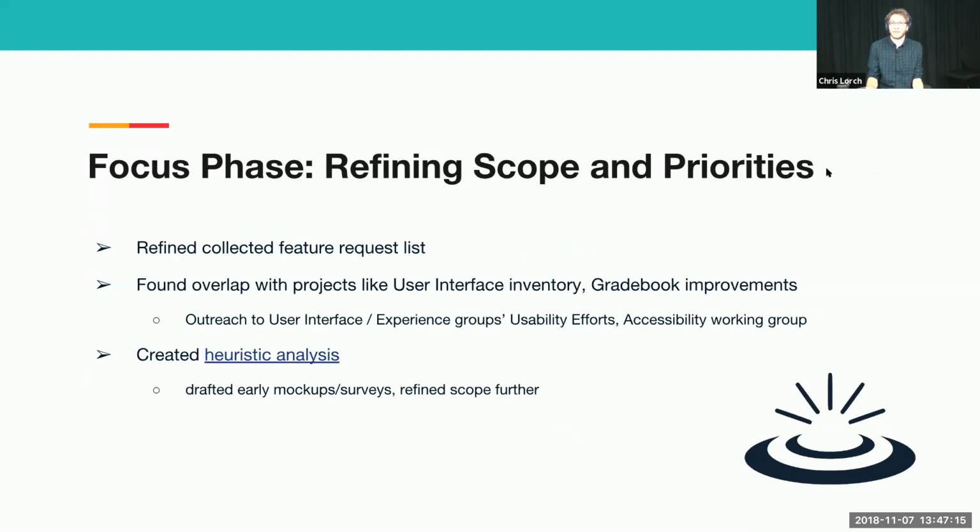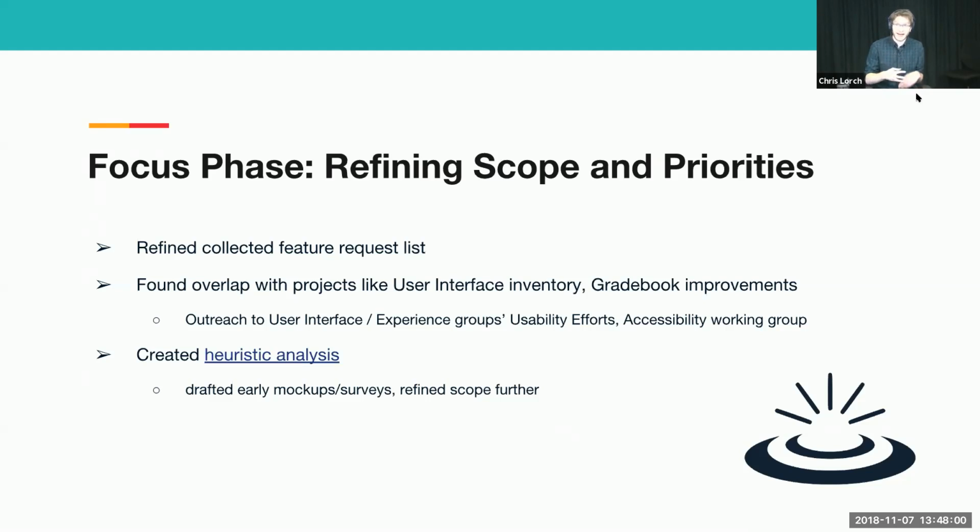And that's really what this next part is, the focus phase. We really needed to develop a refined scope and priorities. And I'll show you in a second why this is important, because folks had a lot of things that they wanted to improve about forums, as they do for any tool in Sakai. Another important point I'll just mention here that's not on the slides: a lot of schools use other tools or have courses that they support which use other forums tools. And so the competitive analysis gave us a sense of what is the forums tool's value in Sakai that's not offered by other platforms, and also what we can derive from those platforms that would be great to have in forums.